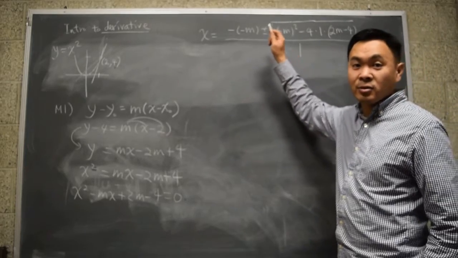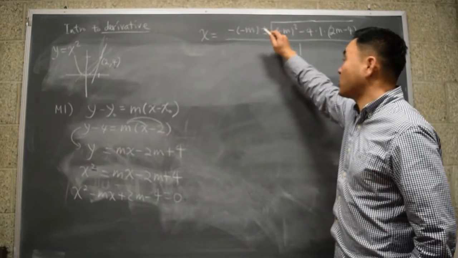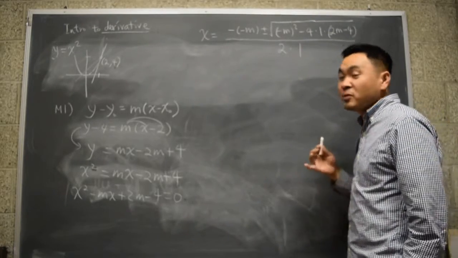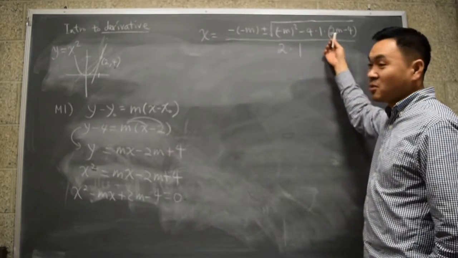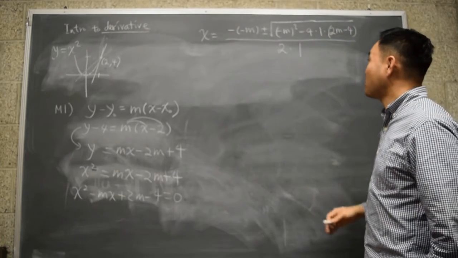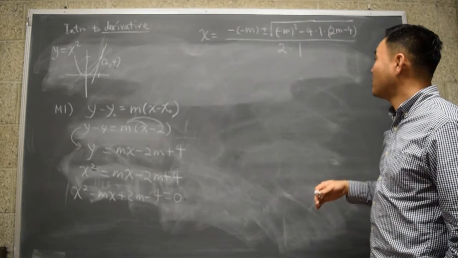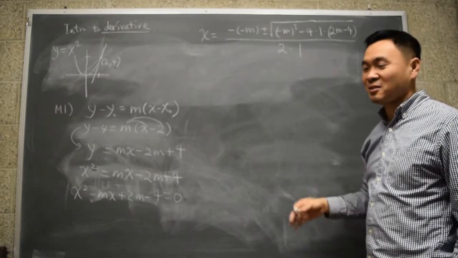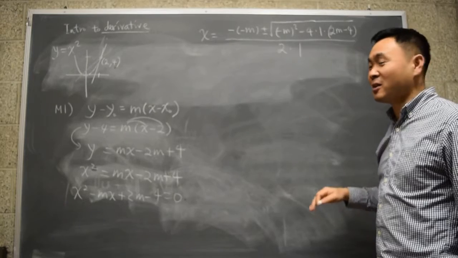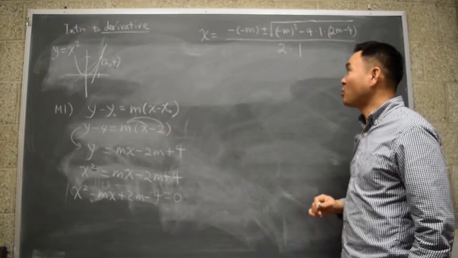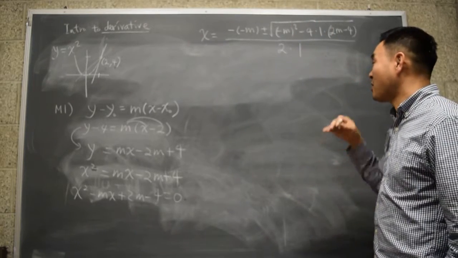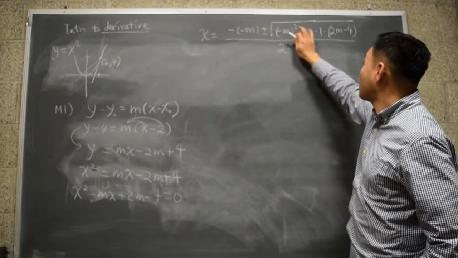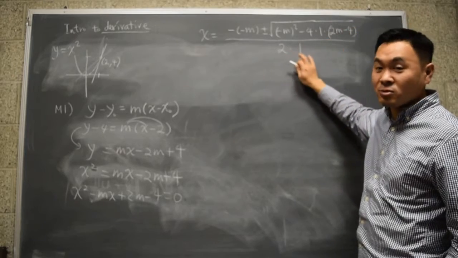And if you forgot the quadratic formula, it's negative b plus minus the square root of b squared minus 4ac, over 2a. Okay. Hopefully you remember the quadratic formula. There's a song that some people sing, x equals negative b, something like that. It ends with all over 2a. I refuse to sing the whole thing, but you can figure out what it is. But anyways, it's negative b plus minus the square root of b squared minus 4ac over 2a.